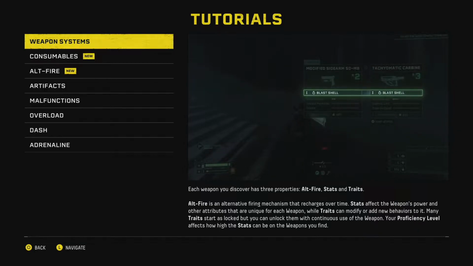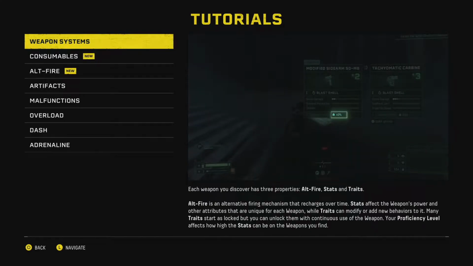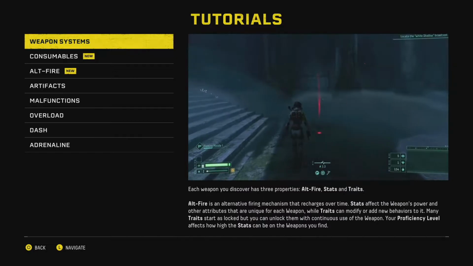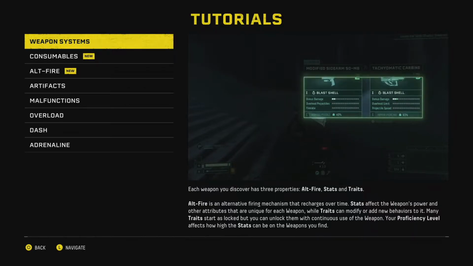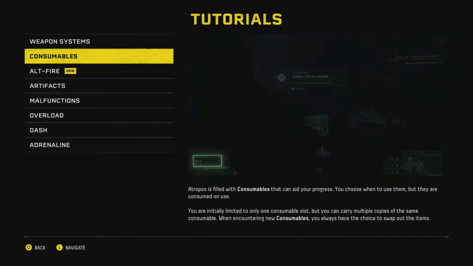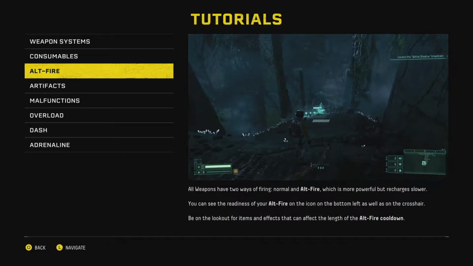Yeah, each weapon system, each weapon you discover has 3 properties: alt fire, stats, and traits. Alt fire is an alternative firing mechanism that recharges over time. Stats affect the weapon's power and other attributes, while traits can modify or add new behaviors. Any traits start locked out, but you can unlock them with continuous use of the weapon. Okay, so you use the weapon and it basically levels it up. Your proficiency level affects how high the stats can be. Weapons you find, right? So consumables don't carry over and weapons don't carry over if you die, which sucks.